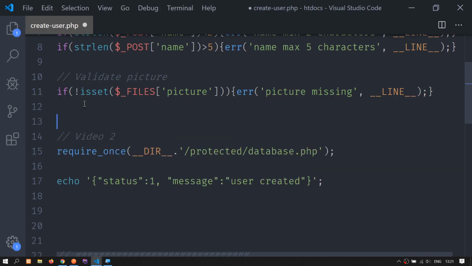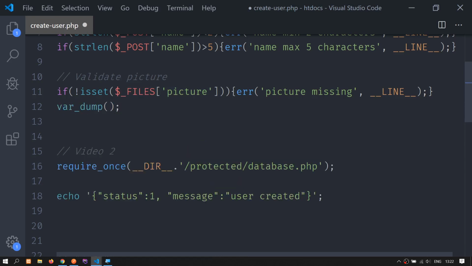But that's not enough for the validation. When you validate an image, the first thing you do is you check if the image has been passed, and then you actually need to take it one step ahead, and you need to do a lot of different validation things with the image. I will show you all of it. The first thing we need to know is what this contains. So I'm going to var dump, and then I will just exit.